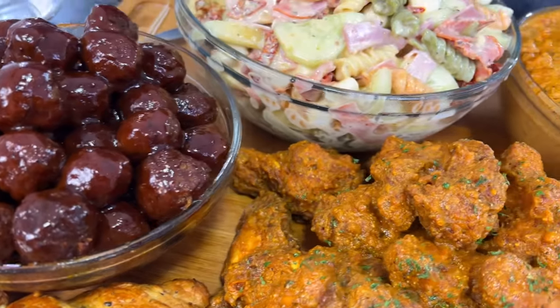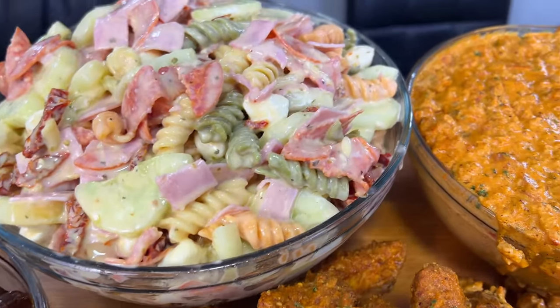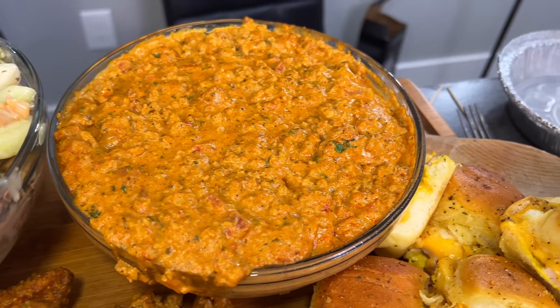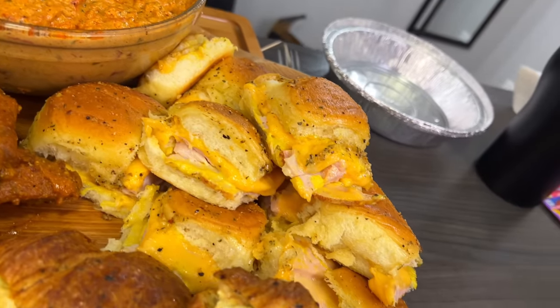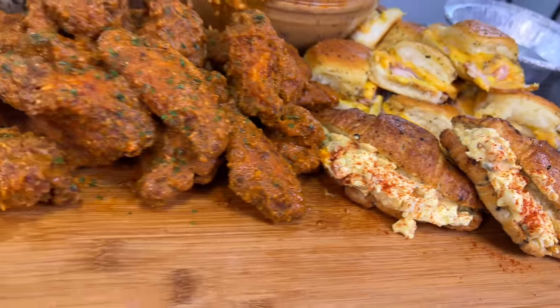So this is our finished baby shower, quote unquote, appetizer spread, whatever you want to call it. We got our meatballs, pasta salad, got our Rotel, got our sliders, got our croissants with our egg salad in there, and we got our buffalo wings, y'all.